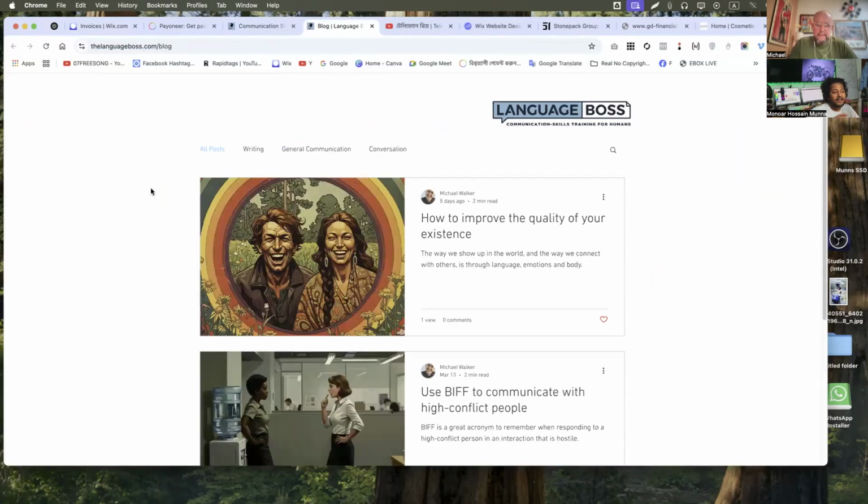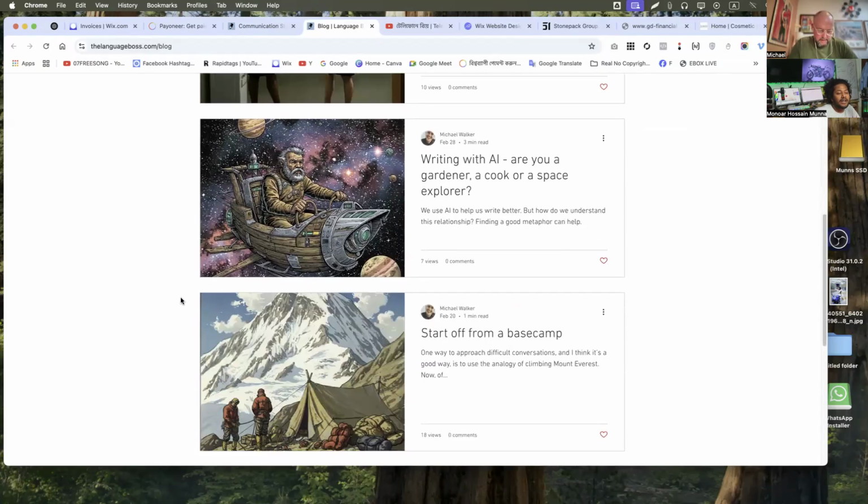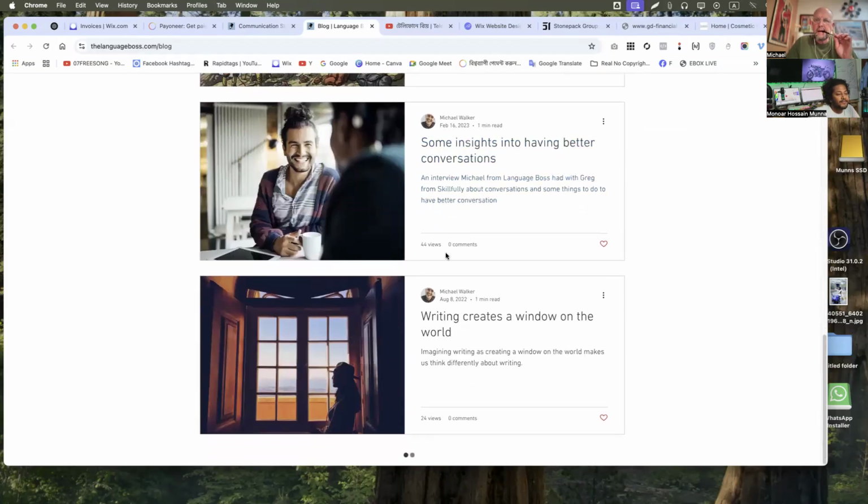This is very, very helpful because when you continuously upload blogs on your website, it will boost the ranking. Because when your website has more information, you will get more traffic from Google and it will rank day by day.